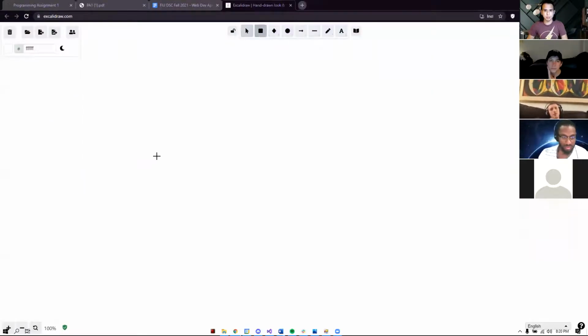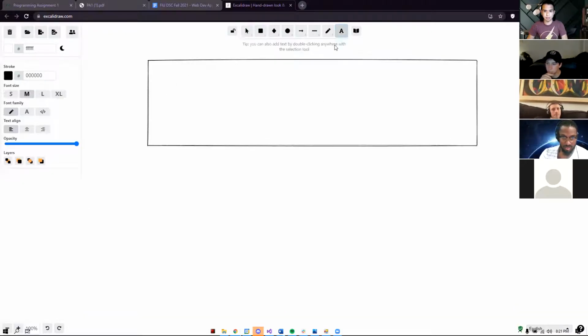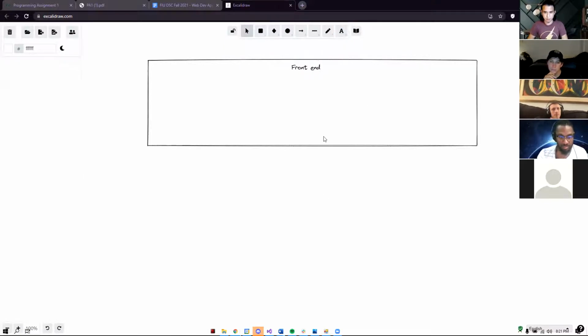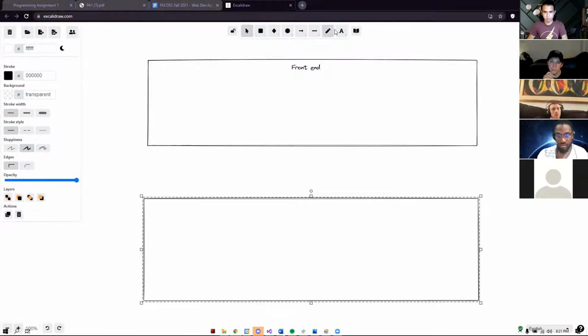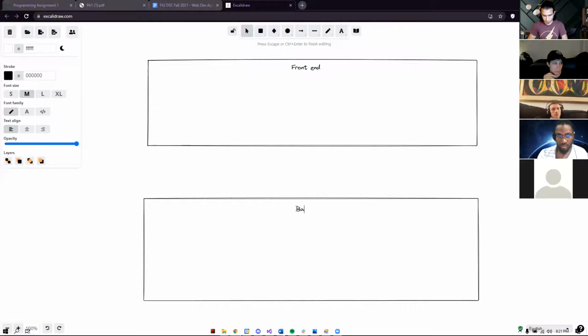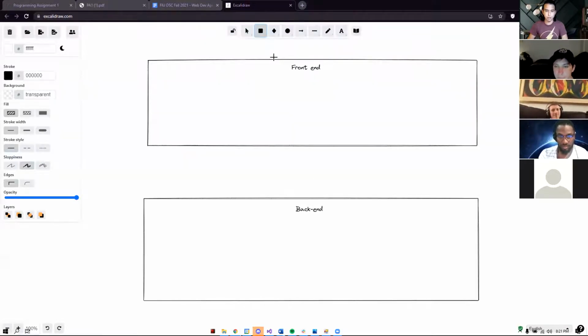I'm just going to give you an overall view of how we're going to go about this. So we have the front end, and we have the back end.